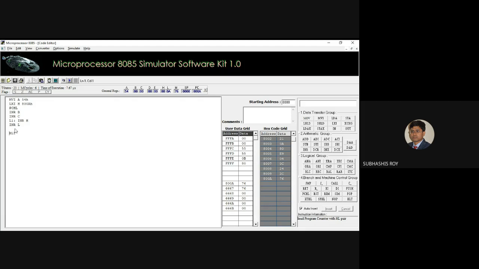If I write another code, say this one, INR M, okay, INR M. So what happened? Let me just execute. So the PCHL program jumps to that location. Which location? 800A location. There it will get INR M. So INR M means what? INR means this thing will be increased. So in 800A, in that location, previously I have written 34. So here it will become 35, and it is the end of your program.